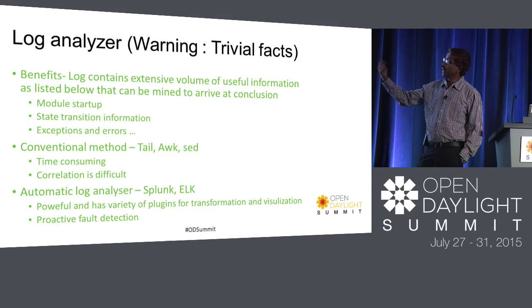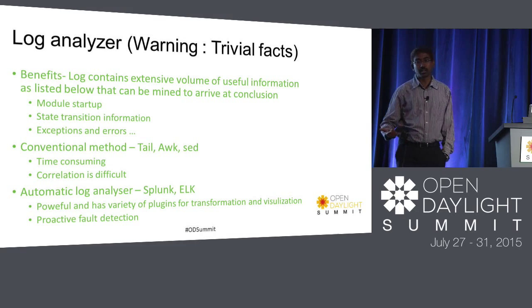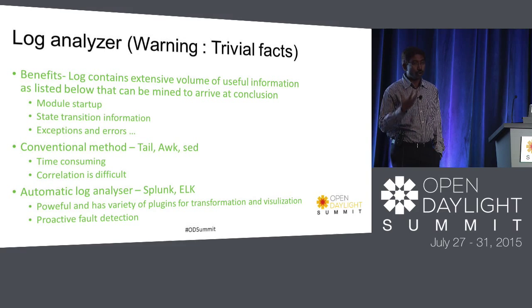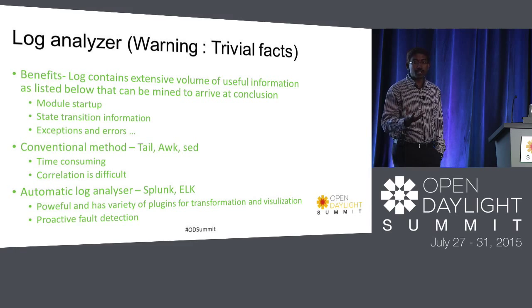So what can I get from a typical log analyzer? From my ODL log, I can get module startup and state transition information. What is meant by state transition information? If you are an app developer or a module developer, typically you would have a state machine for your app. The state machine depicts whether your module or app is in the right state or not.